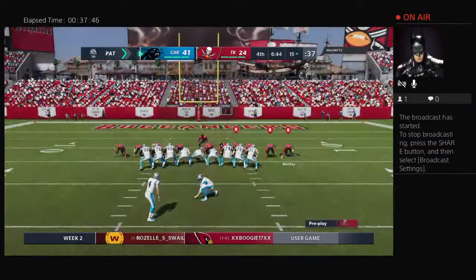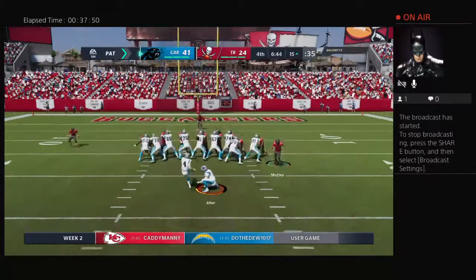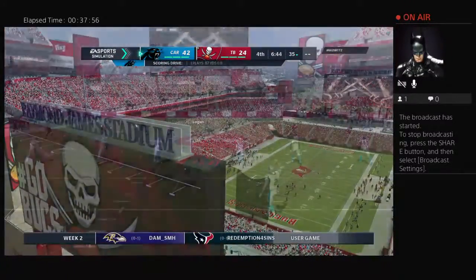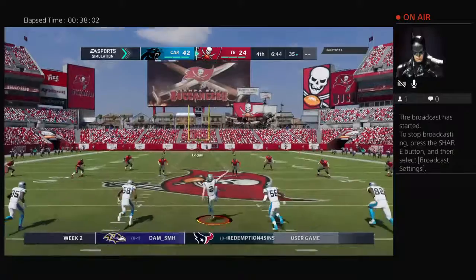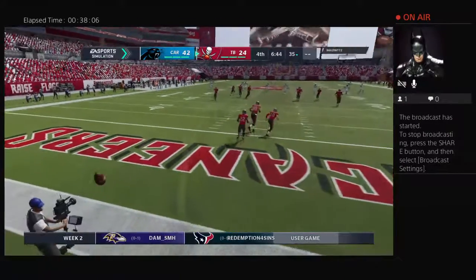Joey Sly lining up. Well, this is exactly where I expect teams to take a shot. Right after a turnover, you count on the defense being a little bit jumbled coming out on the field, maybe catch them back on their heels, and that's exactly what they did there. They threw it downfield and really created a big play. Yeah, you said jumbled. They were the definition of jumbled defensively. One play and into the end zone.